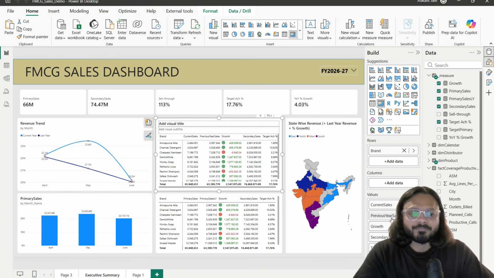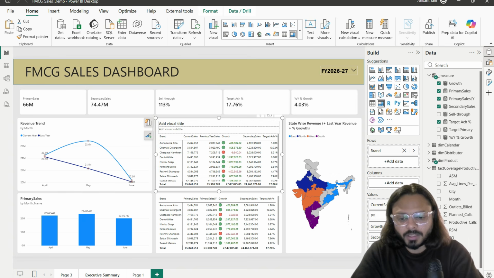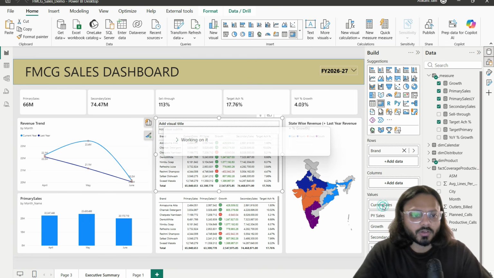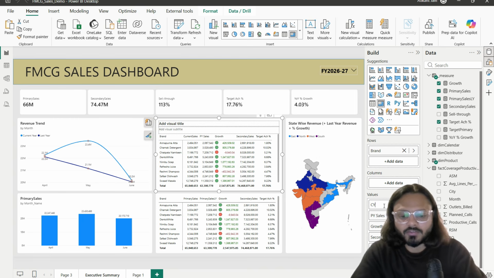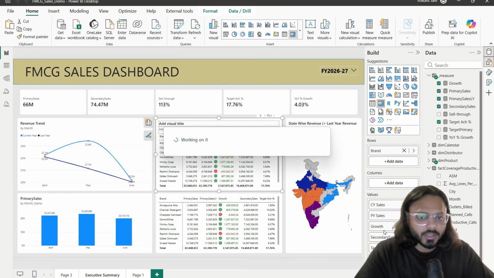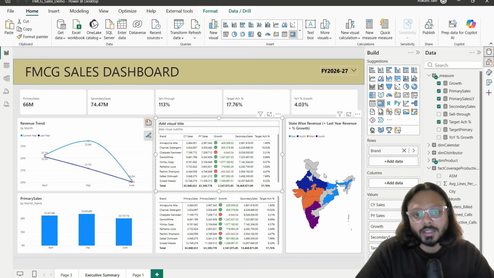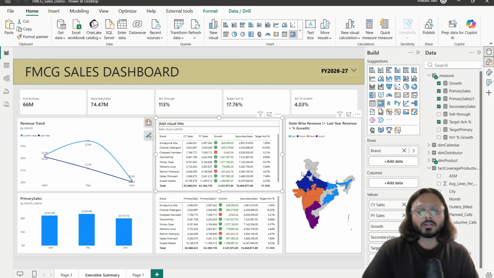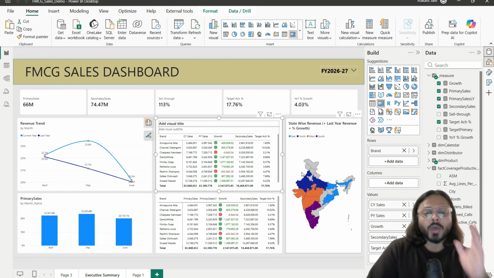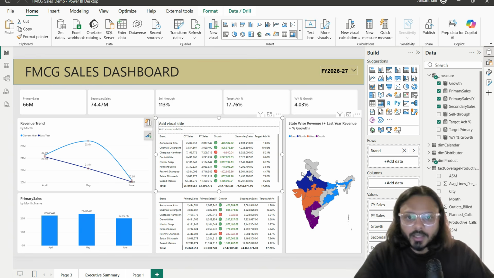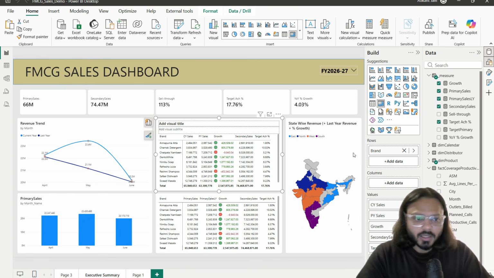If you want to keep it smaller, you can write PY sales, and for current sales we can write CY, which is current year sales, right? And growth is, of course, pretty much straightforward. We also had secondary sales over here. We can keep it as is if you want, but we want to keep it more aligned with the requirement, like they want primary sales analysis, right? So we have this, and also we can include other things apart from brand.